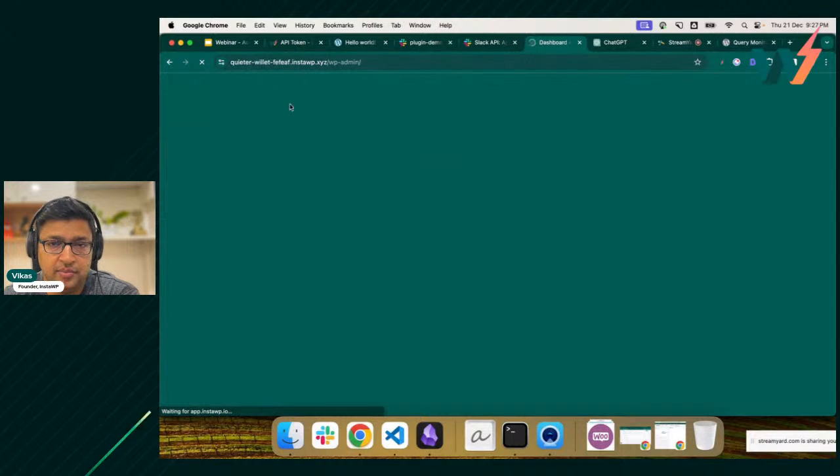This is the same, I think, query monitor plugin creating issue. So I hope you get the point that every time you raise a new pull request, a new environment will be created, and that environment will be added to your pull request. So that makes it super, super handy.